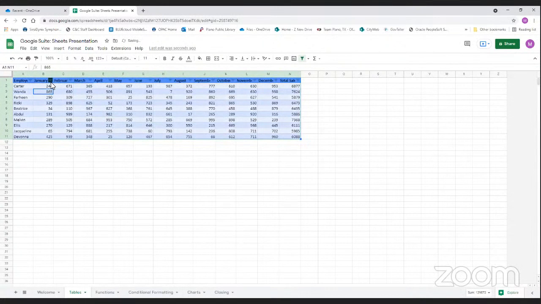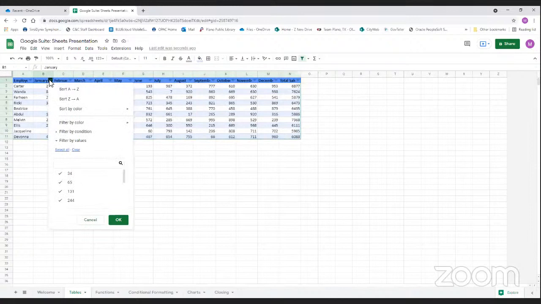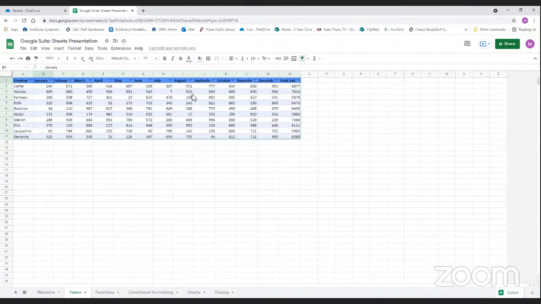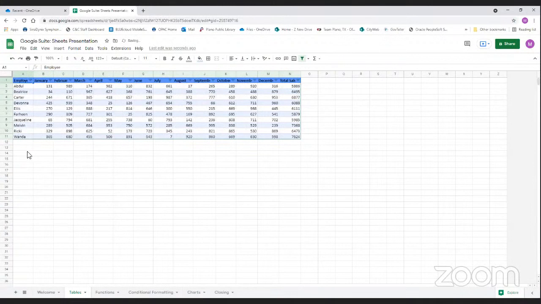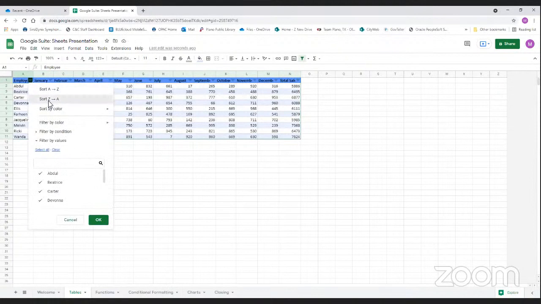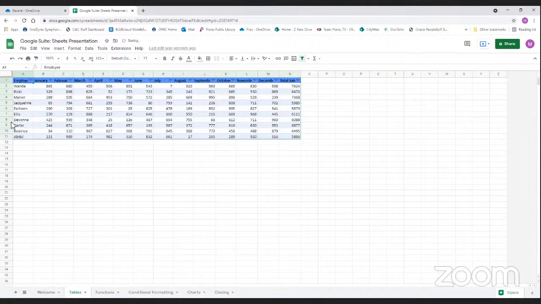And you'll see these little upside down pyramids, which are our filters. And so we can sort it alphabetically, which would do numerical order if you did that for a number column like the months, or employees, you could sort them so that their names are in alphabetical order. And you notice that when I change it, the data follows the altered cells so that they all stay together. Very handy to have.